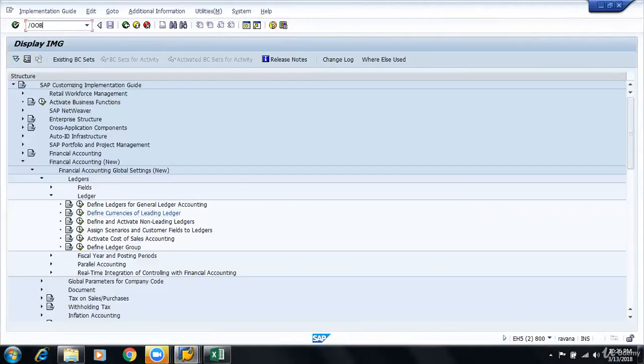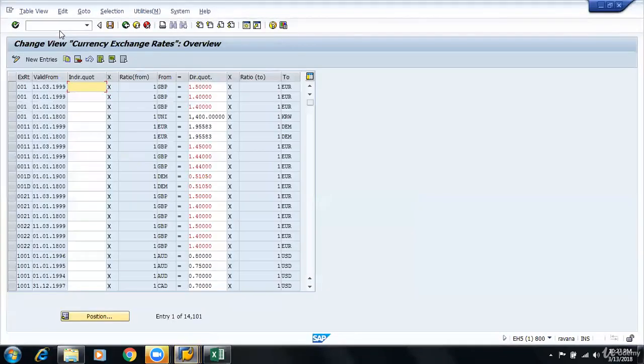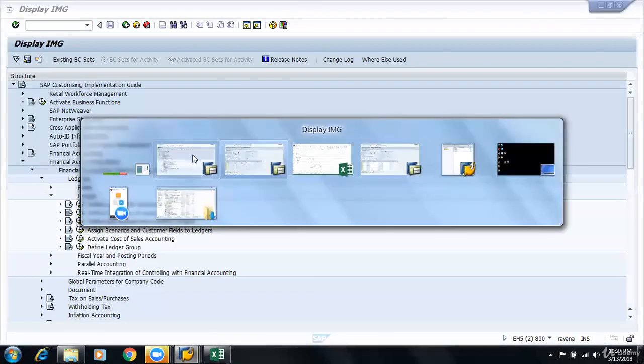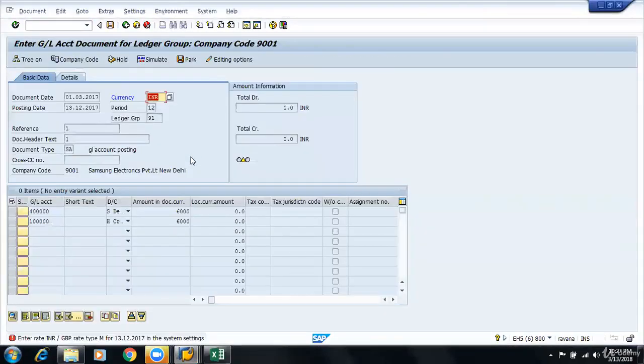The T code is OB08. Yes. What does it need? It needs INR to GBP. Okay, I give it. I again don't know what INR to GBP is basically. I give 64 and save. Data was saved. I go back, press enter.